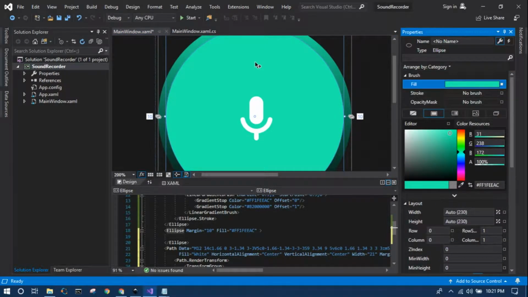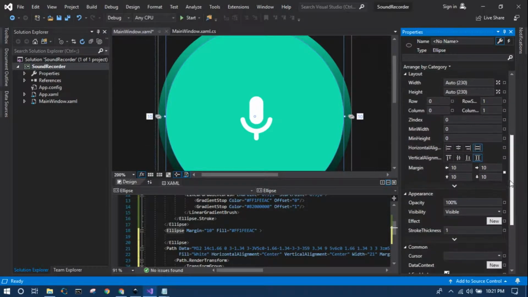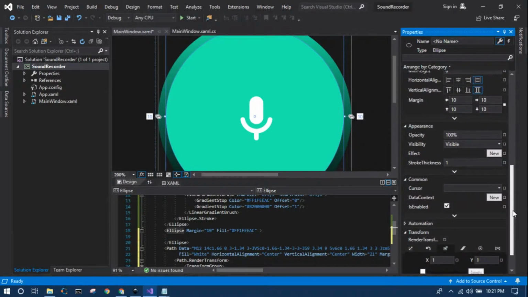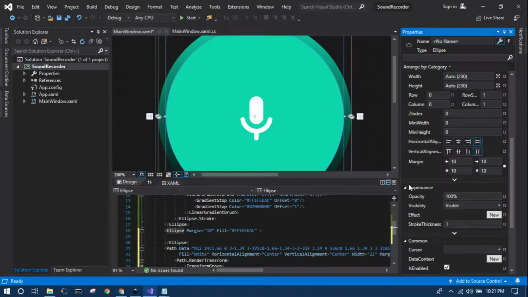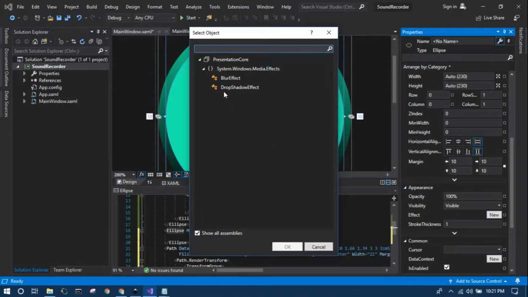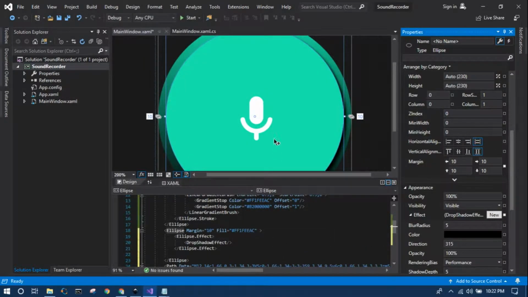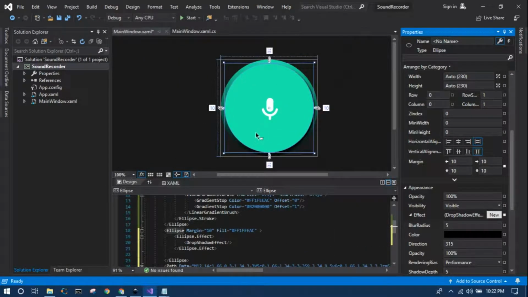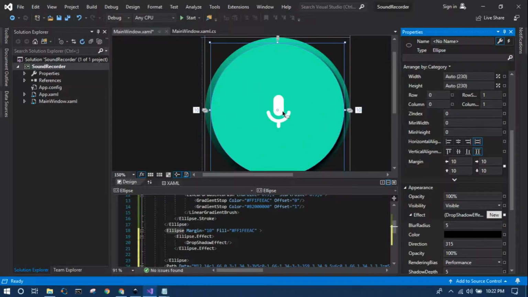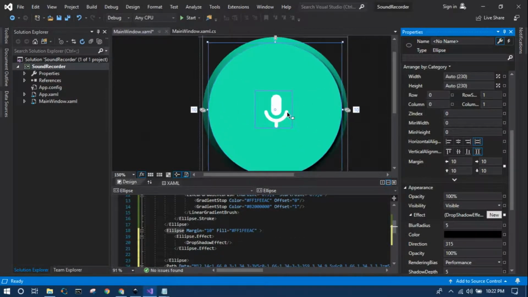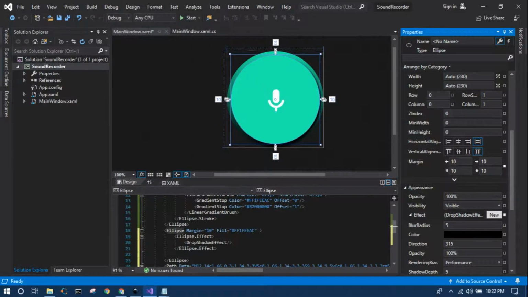Select the ellipse, go over to the properties, and under appearance you see there is an option called effect. Click on new and select the drop shadow effect. As soon as you do that, the default settings for the drop shadow kick in. So we are going to edit the drop shadow effect.